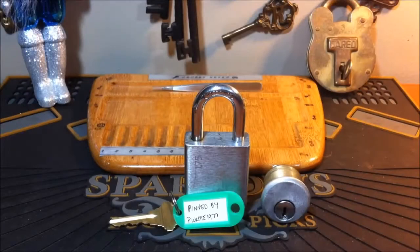Hello everyone, welcome back. Alright, so before work I got a couple awesome packages, one from Zombie Locks and one from Artemis Picks. And guys, thank you very much for those trades. I really appreciate that. I needed it. I was pretty much out of challenge locks.